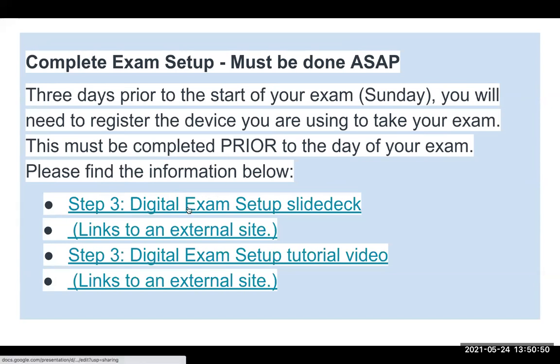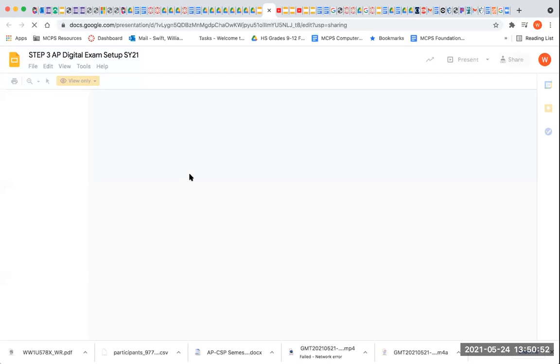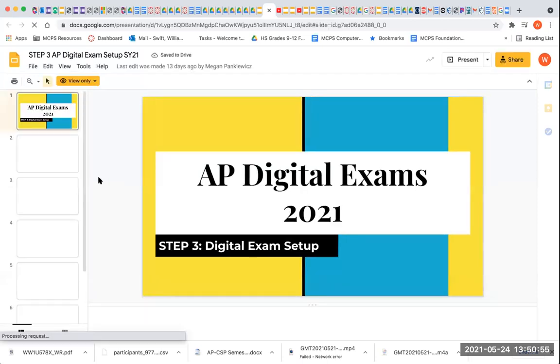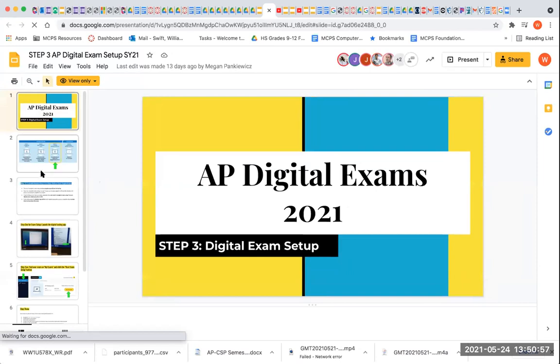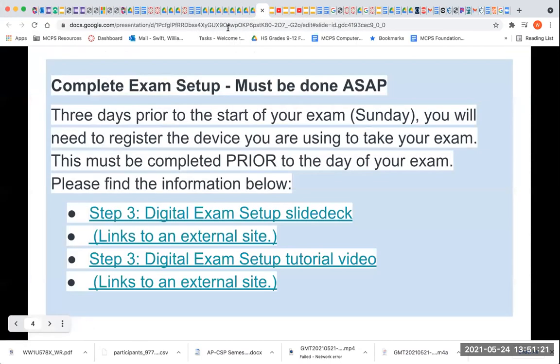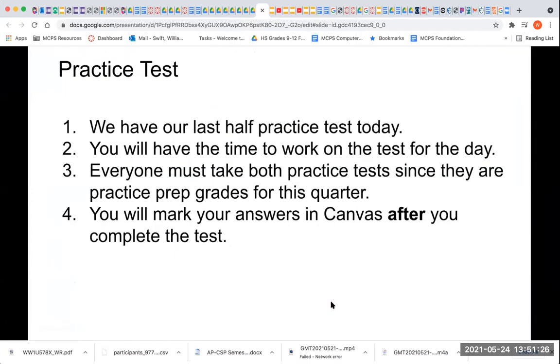These links are all taking you to the exact same thing. This tells you how to download the lockdown browser from MCPS on an MCPS Chromebook. Let me know if you have questions or issues. This is all from Mr. Paspan. You should have received it already and your parents should have. And I sent it to everyone this morning. We just want to make sure everyone is prepared, okay? All right, these are all the same thing. Don't worry about that.